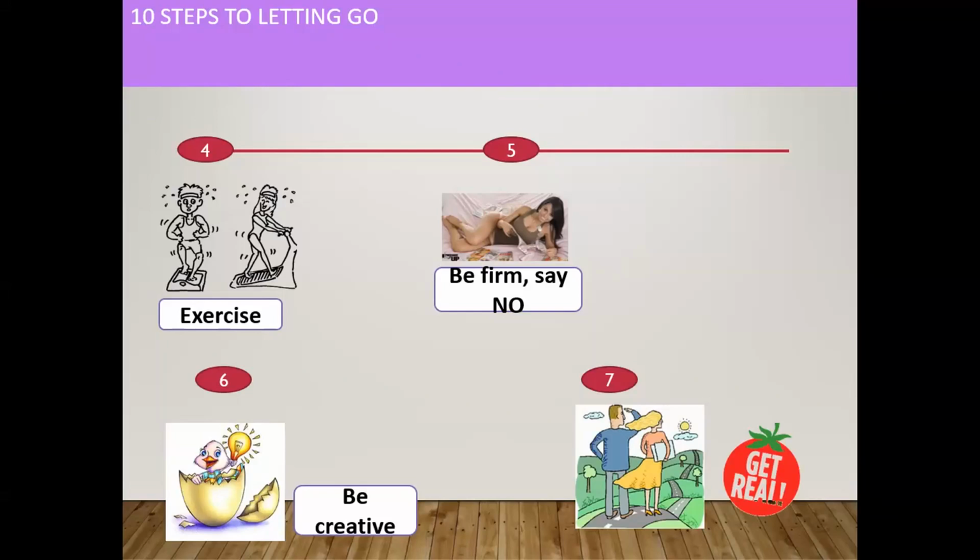Number 7, get real. Yes, you are not superhuman. You can't do everything. If you set out to accomplish certain goals and you realize that you're not able to do these things, then it means that it's time to reassess the goals and to maybe cut back, delete, or delay some of the things that you want to do. So be realistic. Really look at the things that you're trying to do and assess whether or not they're appropriate for you even. Be realistic.